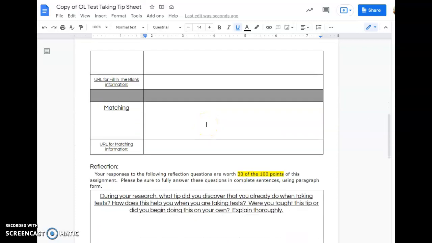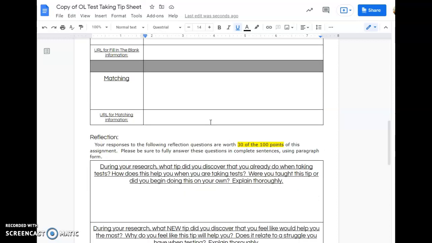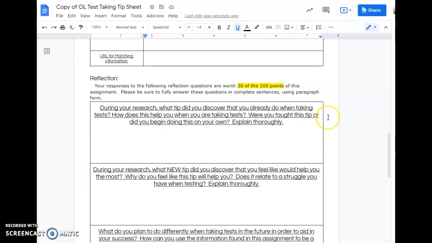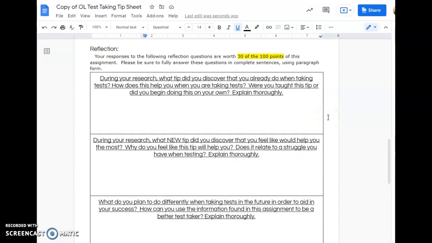Once you get to the end of identifying tips for each type of question that you might see on a college test, you're going to get to the reflection portion. There are 3 sections here that ask you to reflect on your research.